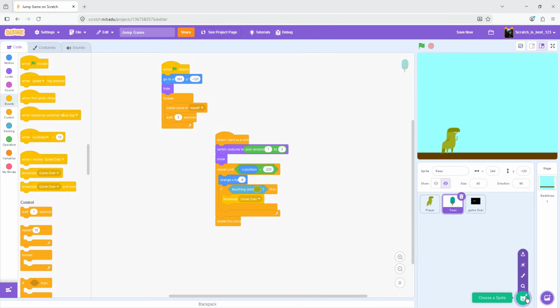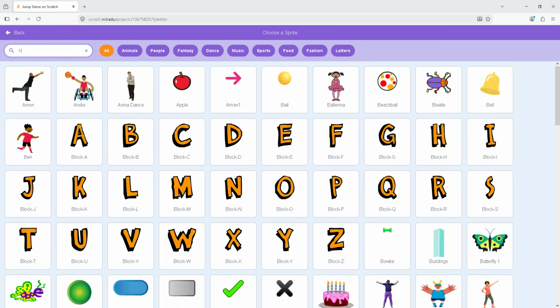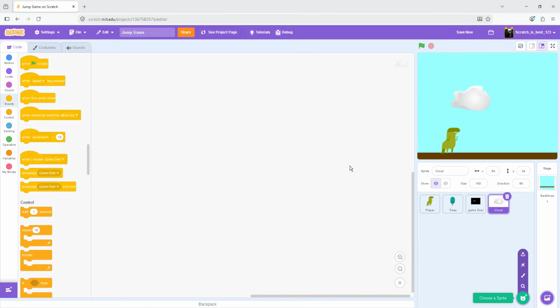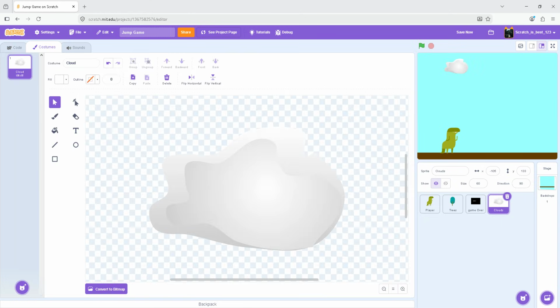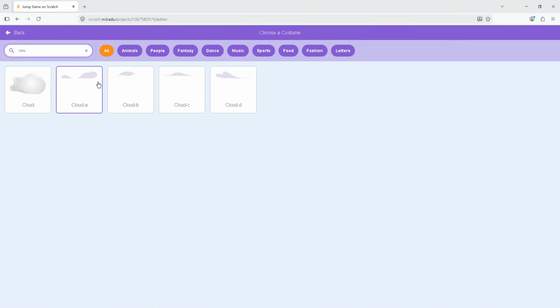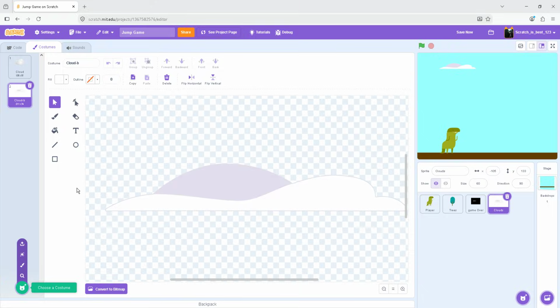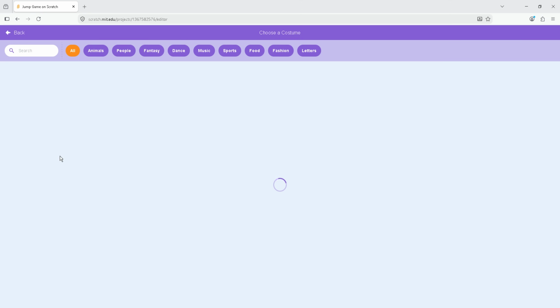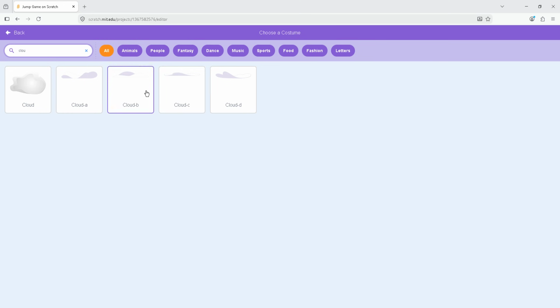So actually, I think having some clouds would be nice. So let's search clouds. We don't want them to be a distraction. So maybe size 60, high above, with another cloud. I think this cloud is not good. I think I'll just choose that, and that's it. And maybe the second cloud.